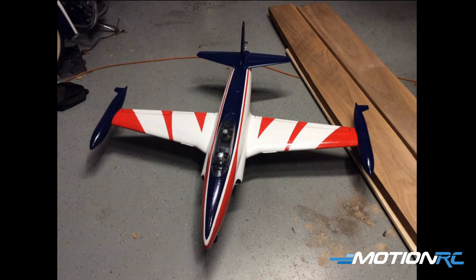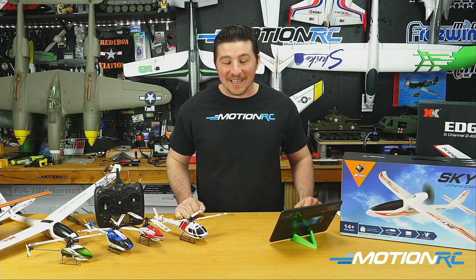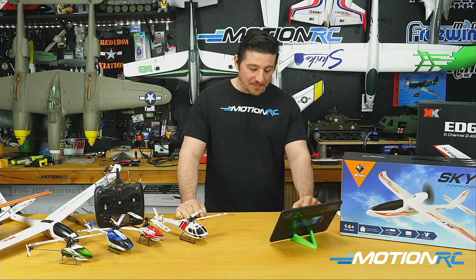You can see, right over the top, he just put the blue right over the camo. It didn't even look like he put primer down as a base. He just went right over it, and I'm sure it's going to look fantastic. You'll never notice that it wasn't an all-white prime plane before he started painting it.